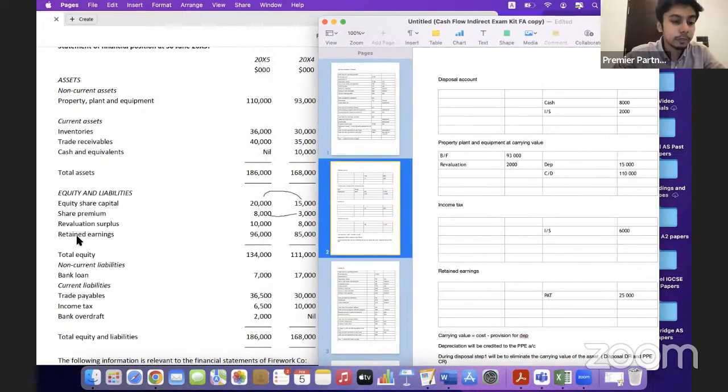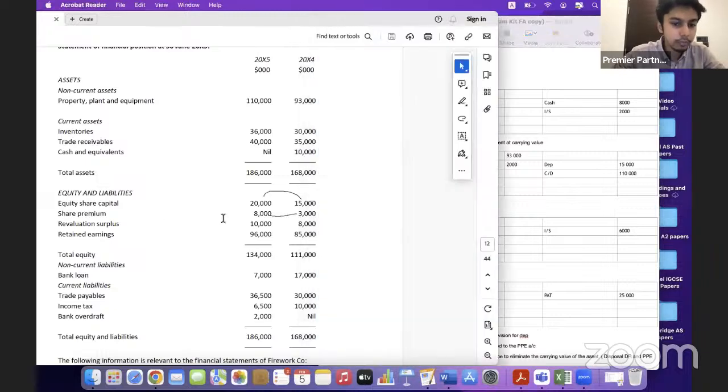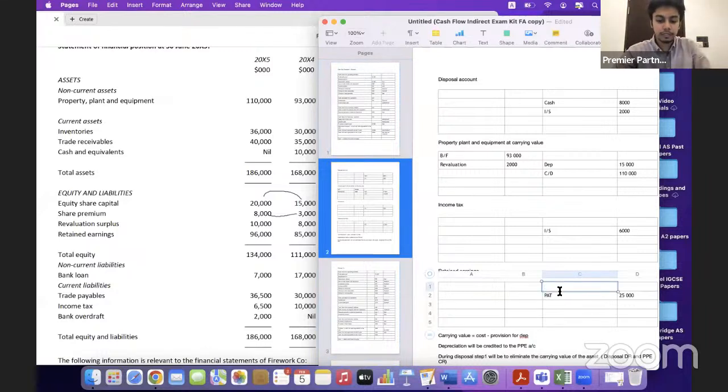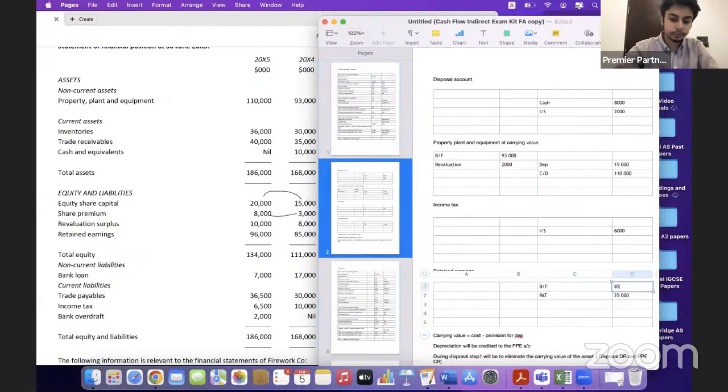Retained earnings. Okay, guys, can you remember we were doing a retained earnings account? So you have to mark this and show. Brought forward, carried down. So brought forward, guys, will become 85,000. And the carried down, guys, will become none other than 96,000. Now, if anyone is thinking, why brought forward this side, carried down this side? Okay, guys, remember, retained earnings is an equity. Okay, retained earnings is an equity. So because it's an equity, brought forward is credit side, carried down is debit side.